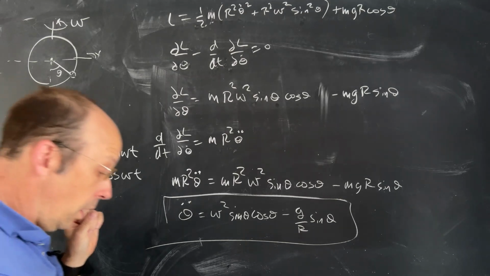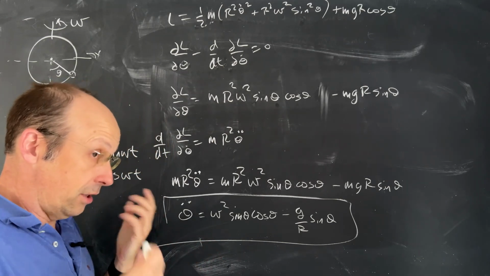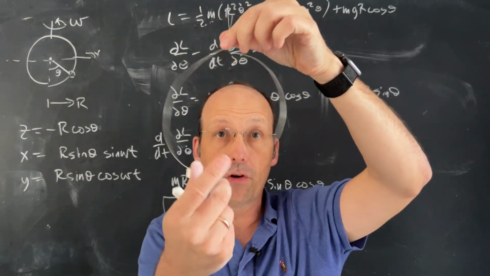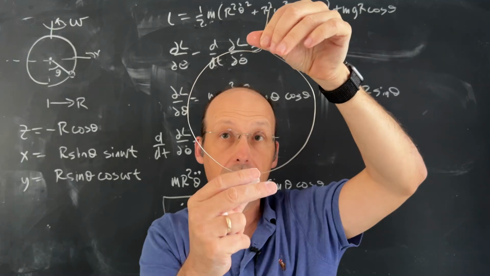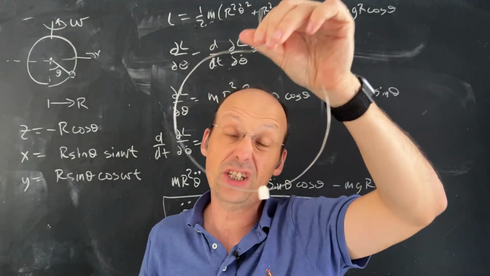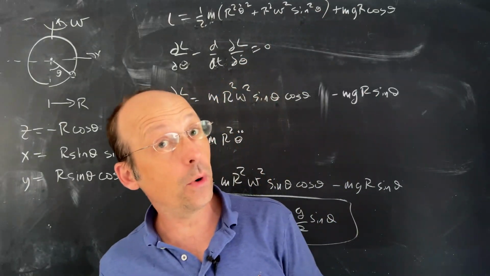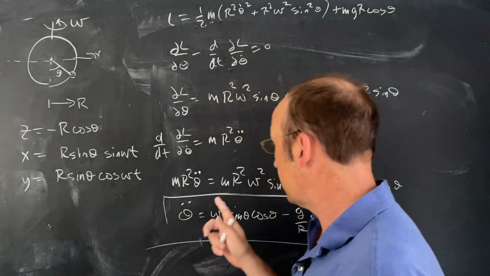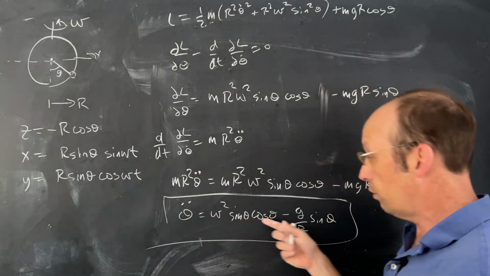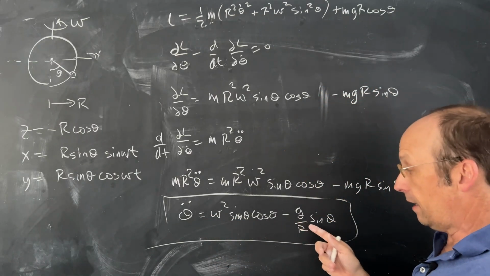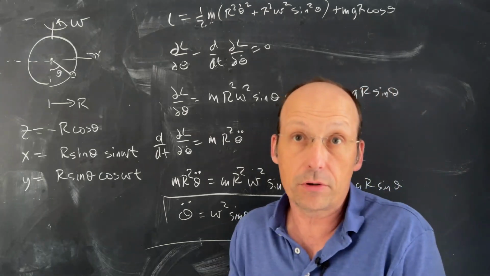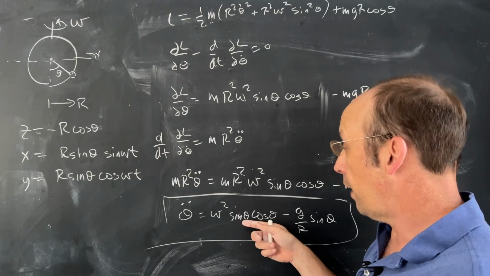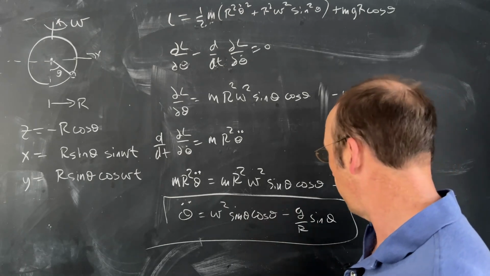Okay, so one of the things we can do is check limiting cases. In this case, if I have my rotating thingy and it's not rotating, then this just moves up or down like that, and it's actually the same as a pendulum. I know the equation of motion for a pendulum, so what happens in my solution if omega goes to 0? If omega is 0, this whole term goes away, and I just get negative g over r sine theta. That is the equation of motion for a pendulum. So that's a nice thing. If you want, you could write this as sine of 2 theta over 2, but I'm just going to leave it like that. We can deal with this later.